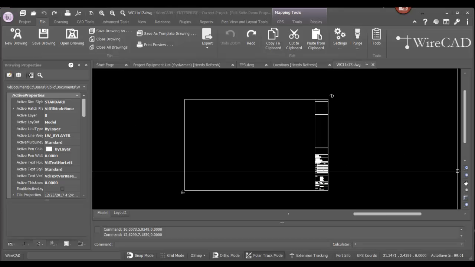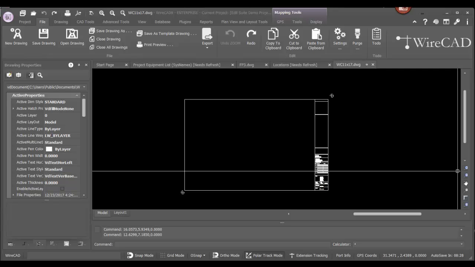Howdy there, Chris here. Going to talk about creating your own custom title blocks or page borders. I get this question all of the time, and so we figured we'd make a video on how to do it. This is not WireCAD functions. This is pure CAD, and everything we're doing here relates to how the CAD file behaves.